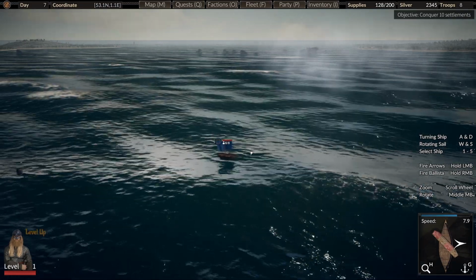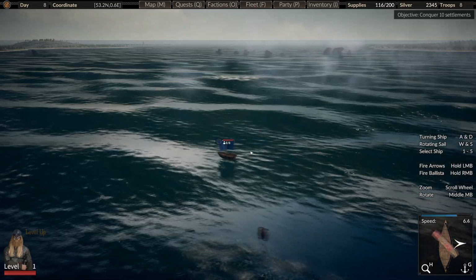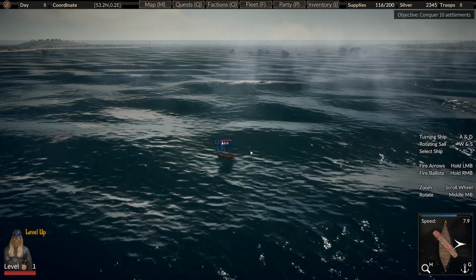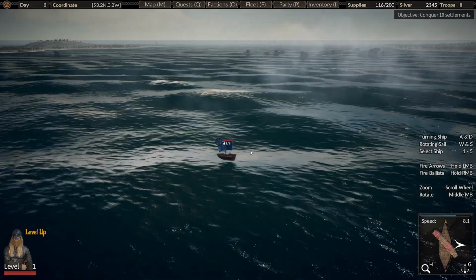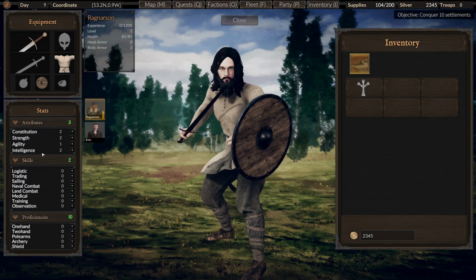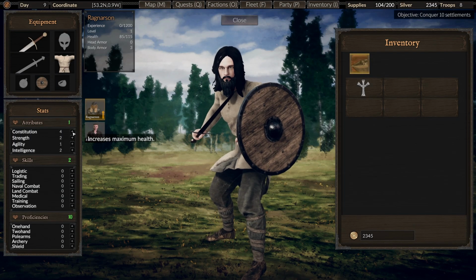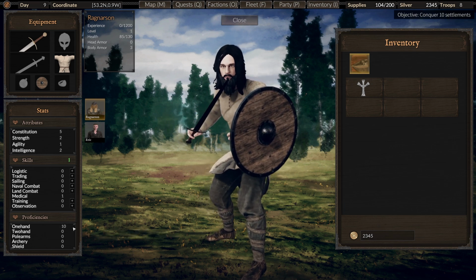Oh, we're really picking up speed now. Oh, I understand, so W and S move the sail, and then A and D obviously move the direction that you go in. I mean, that's kind of cool. I quite like that. Right, I have unassigned points. Oh, right, okay, we're doing it like this. Okay. Gonna put them in medical. And I guess one-handed for now.